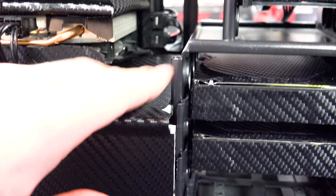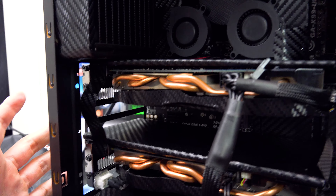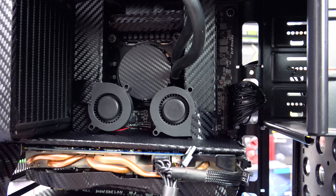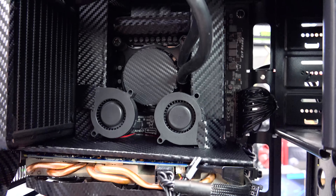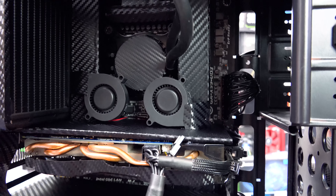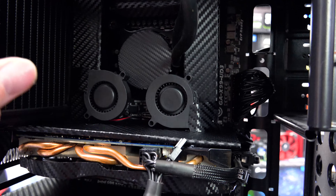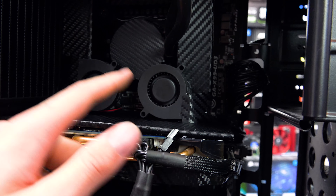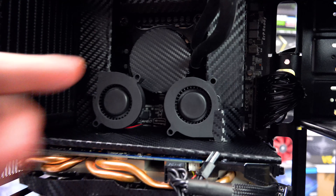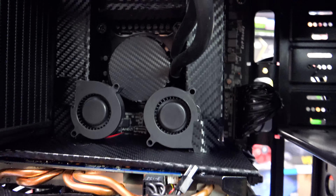We've got the custom cut floor going here — a custom cutout for the little light switch, and the custom cut flooring which keeps all the cables and power supply underneath nice and clean. We've also got the custom wrapped SLI bridge for that stealth factor. Up here is the epic cooling solution: I built two covers for the RAM modules and found that under heavy RAM-intensive loads the RAM got a little warm, so I added these little 10mm blower fans. They're unfortunately both left-side fans so they both blow out left — I'll source a right fan so one points each direction out the top. For now one is up and one is down.